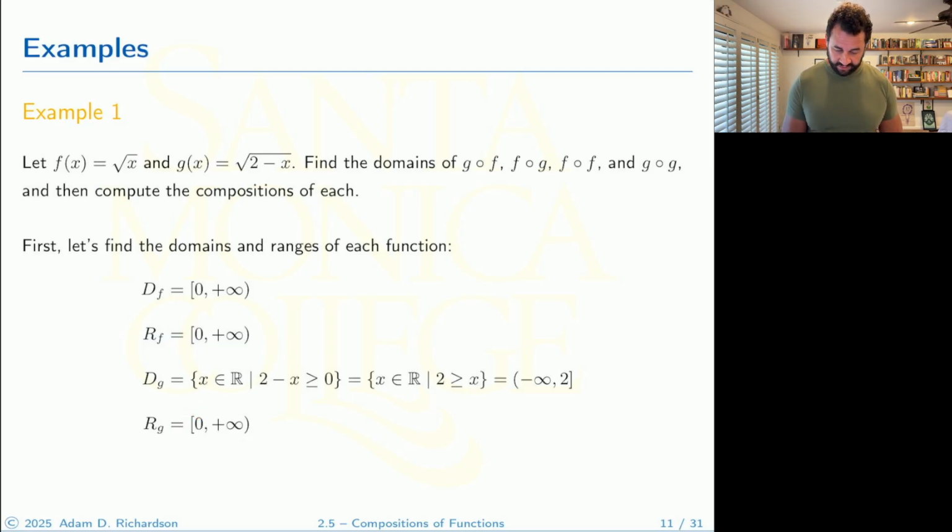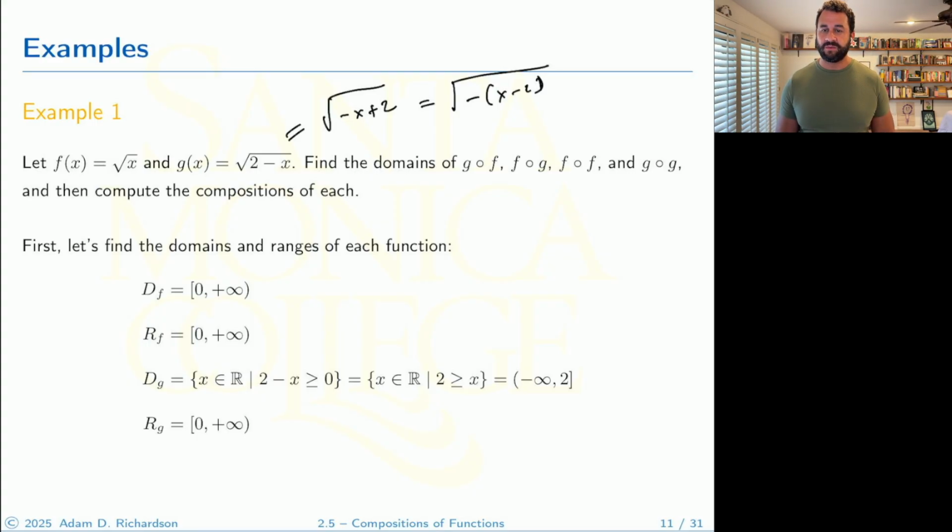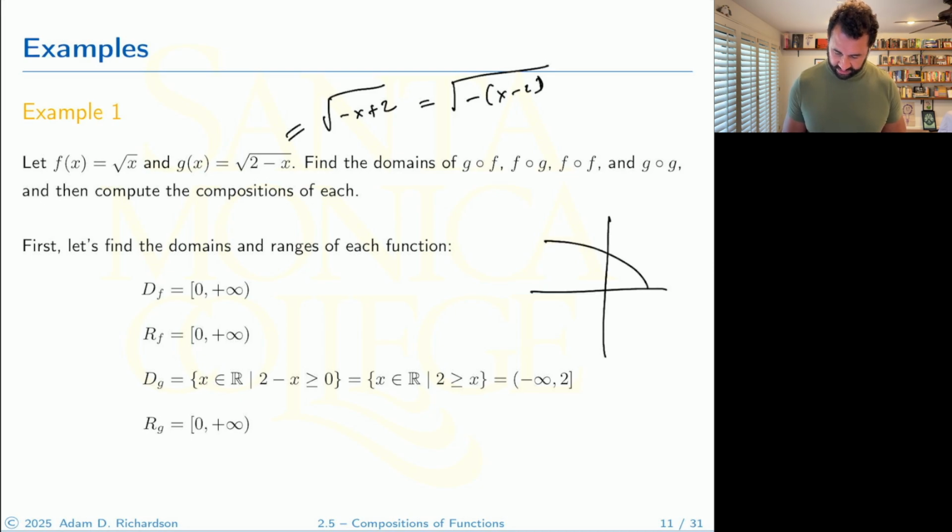Because again, this function here, g, is just a transformation of the square root function. It's literally just reflecting and then shifting. That's pretty much all it is. Or maybe I should say shifting and then reflecting. That's a better way to put it. In fact, maybe I'll write it out here. I'll write it as negative x plus 2, so then this is negative x minus 2. So you're shifting x to the right by 2 units and then reflecting it around the line x equals 2. So you're getting a graph that looks like this, where this is a 2.